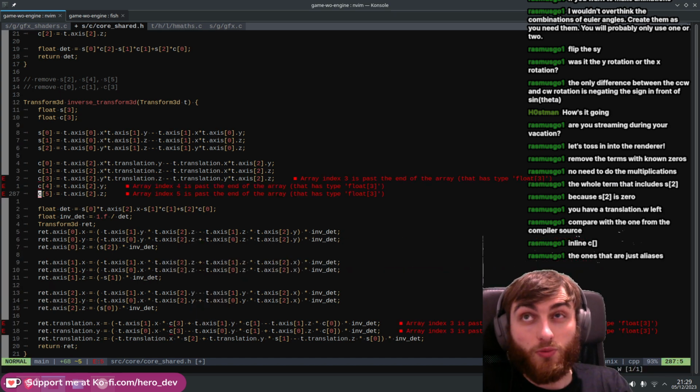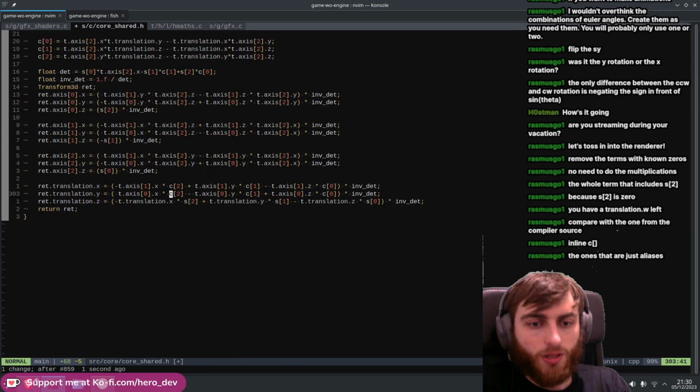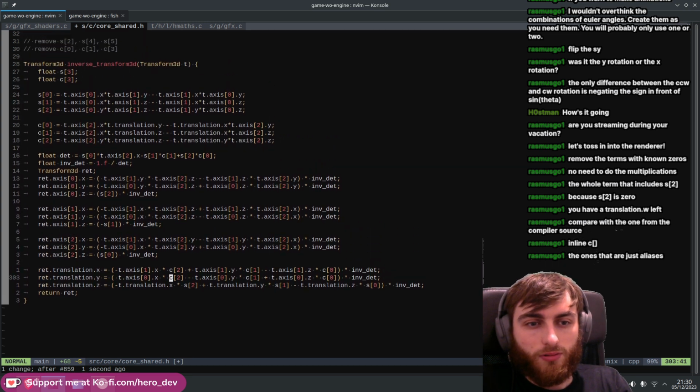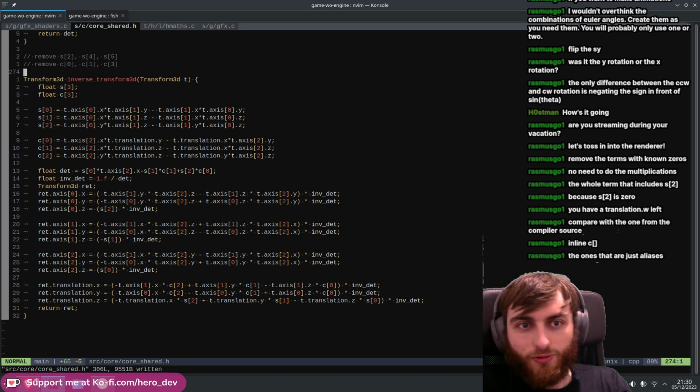Okay, so that means we've got, yeah, now we just got to move 3 down to a 2. Okay, that should be it. Pretty crazy, that's a big reduction. Like, I didn't realize it would reduce that much. That's pretty sweet if it works. So it's time to try it out.